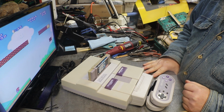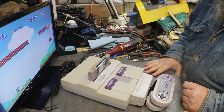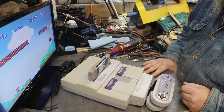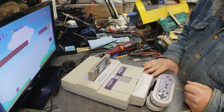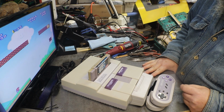I hope you liked this video as much as I enjoyed making it. This was a really nice repair on these. Took me a little while. When you're messing with rust and corrosion, it takes a while to get through that type of stuff because of the rust and corrosion.